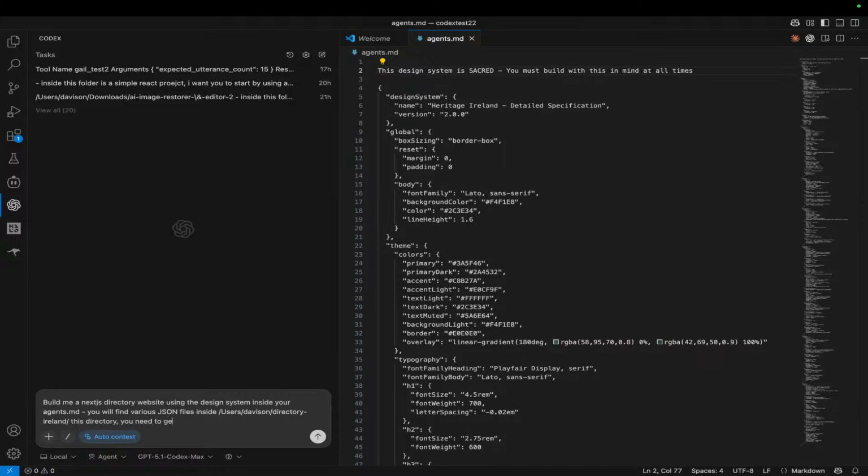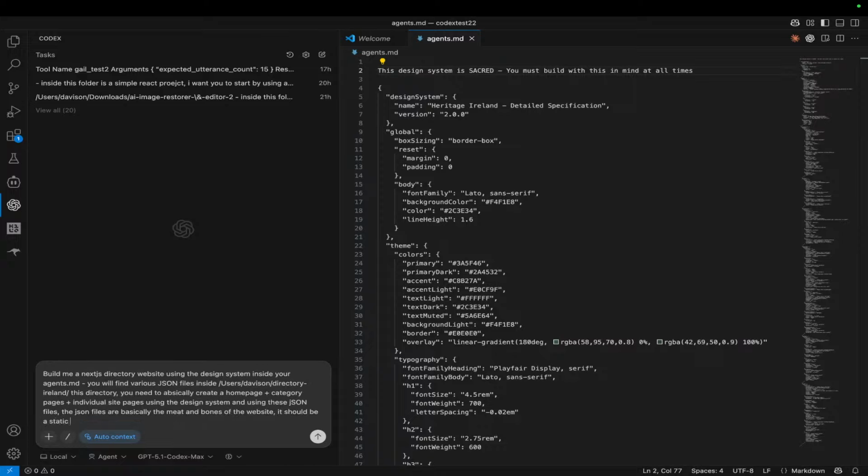You need to basically create a home page plus category pages plus individual site pages using the design system and these JSON files. The JSON files are basically the meat and bones of the website. It should be a static Next.js website using the design system plus JSON files plus SEO, the entire thing. Start by creating a fresh Next.js project, etc. And don't mess this up.